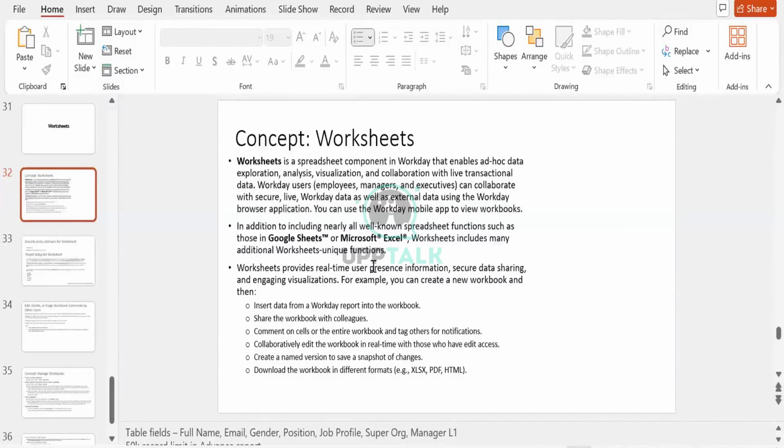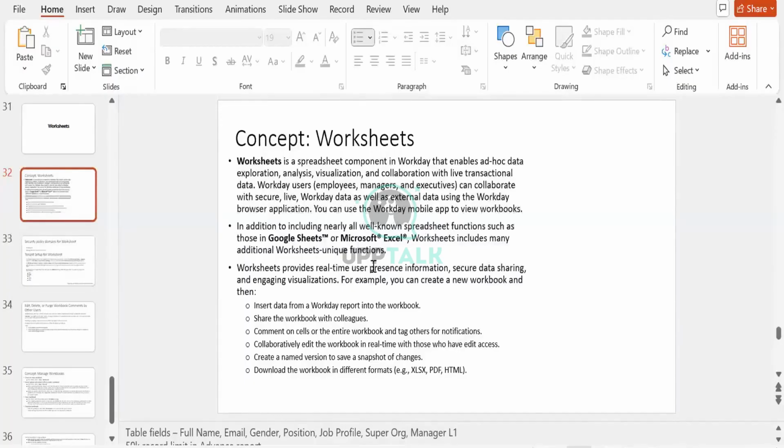You can set the refresh rate of that particular report. If you want that report to refresh every second, it will refresh every second. If you want to refresh it every day or every week, it will work that way. It's up to you how you want to refresh that data.